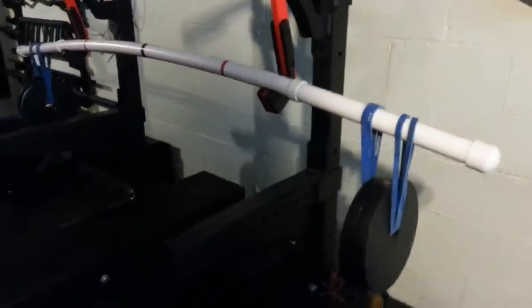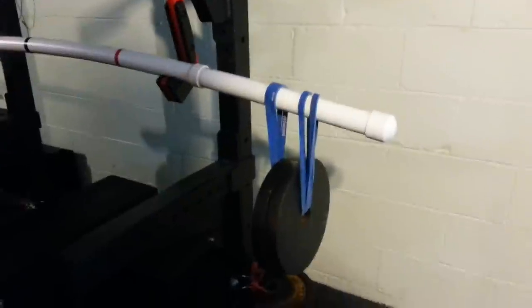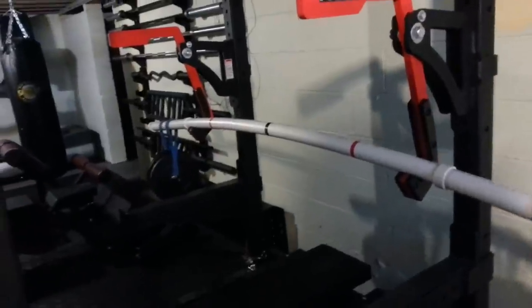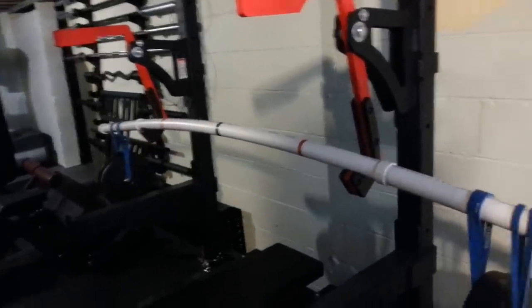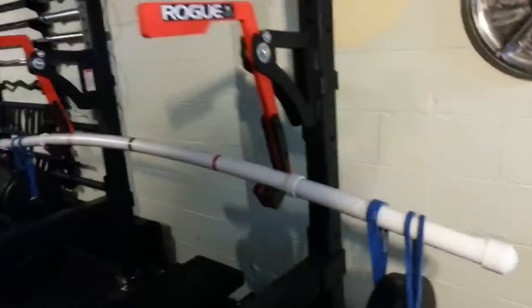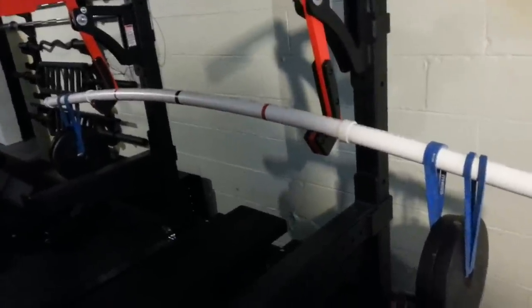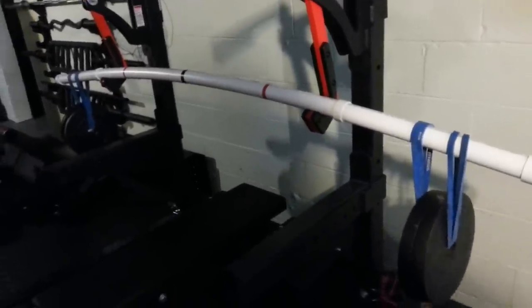Here I have it rigged up. I don't have any fancy kettlebells, but I do have these vintage York 25s. Right now I've got two per side, suspended by some blue bands. You can see there's a little bit of a bow to it. It's a total of 50 pounds a side, so 100 pounds total.